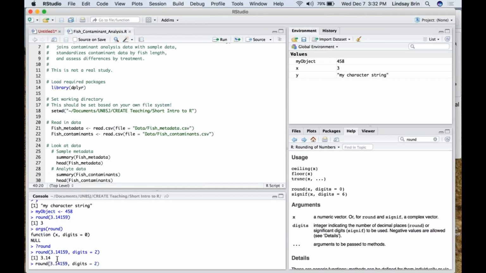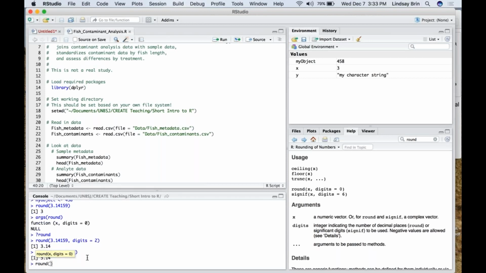So this first thing here, 3.14159, is an argument, but I haven't specified what that argument is called. So if you put the arguments in the order that they're defined, so x and then digits, you can avoid using the names of the arguments and just type them in. That will give you the same answer.